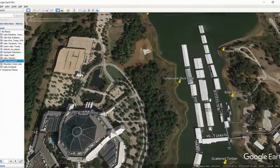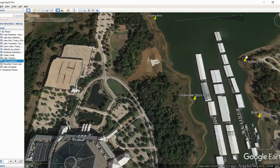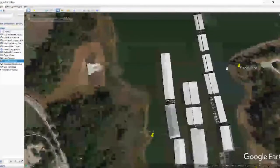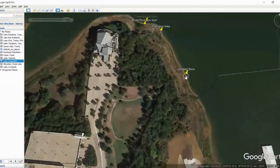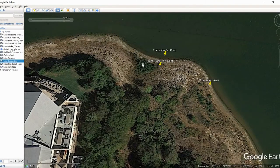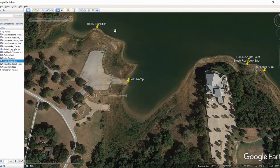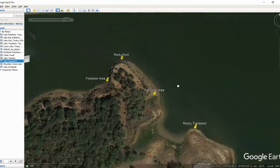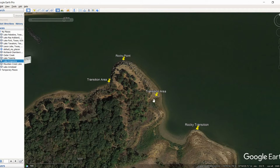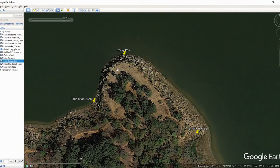Moving up — got a boat ramp, some underwater rock off this point, and then all of a sudden some rock appears — always a good spot. There are some flooded tires off this point, not too far out, but it's something different and that's all you need. Got some isolated rock areas — one totally isolated patch and a transition area where the rock point comes out, plus some brush in the middle: rock, brush, rock, brush, rock. That whole area right in here would probably be a good target. There's also an old boat ramp and a rocky transition area with good rocks along the bank. Then this point looks good — nice big drop-off, bigger solid rocks, definitely worth checking out.